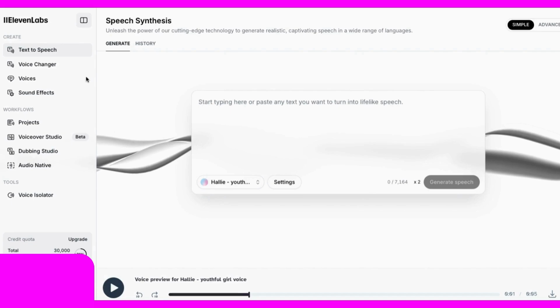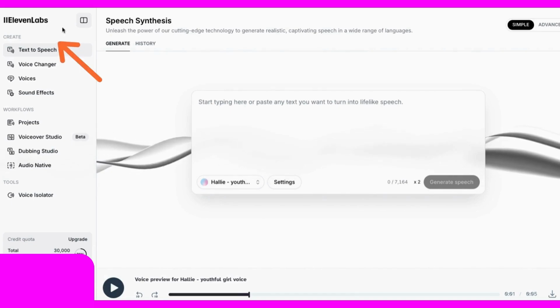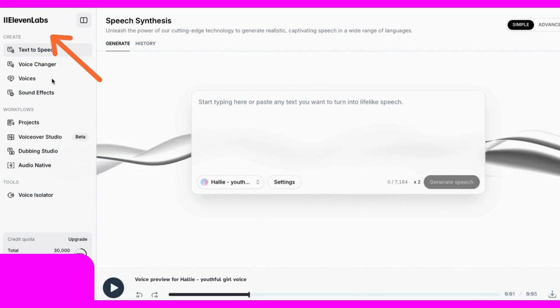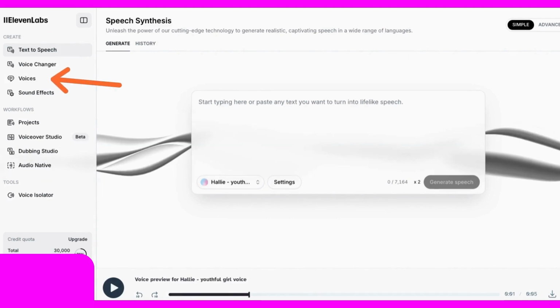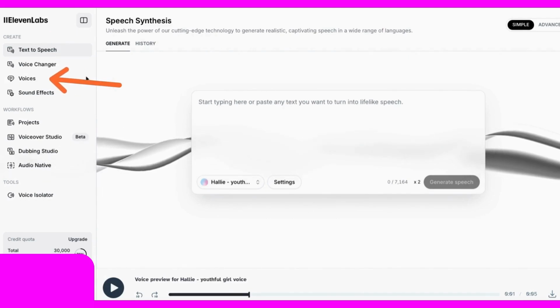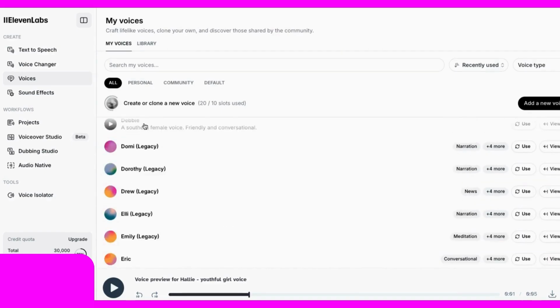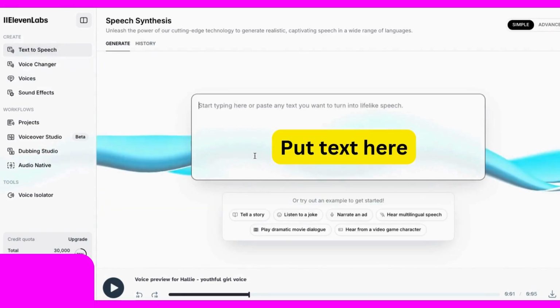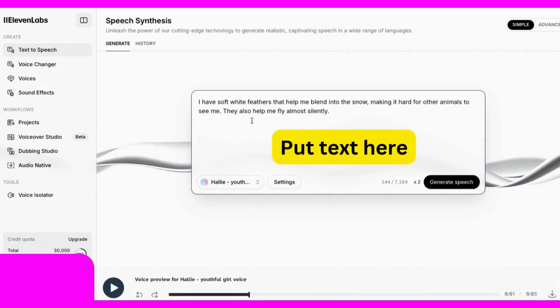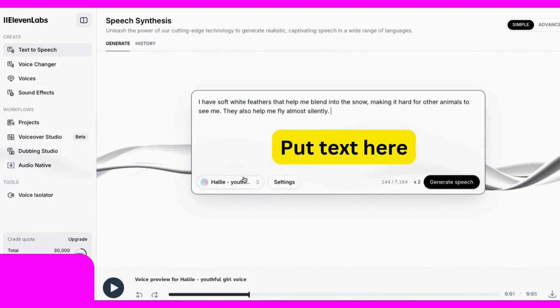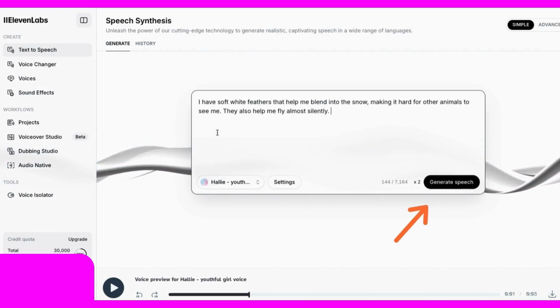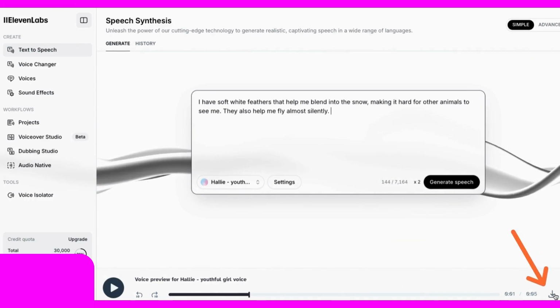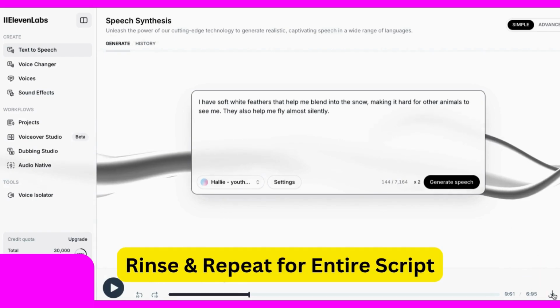So once you have your script written, the next thing you need to do is turn it into an audio. Go to a site like 11 Labs. You have many voices to choose from here. To listen to any of these, just click on the triangle. Once you choose your voice, go back to text to speech and paste your script in here. Make sure you have chosen your correct voice, then click Generate. Next, click Download, and then do that same process for all of your script until your whole story is done.